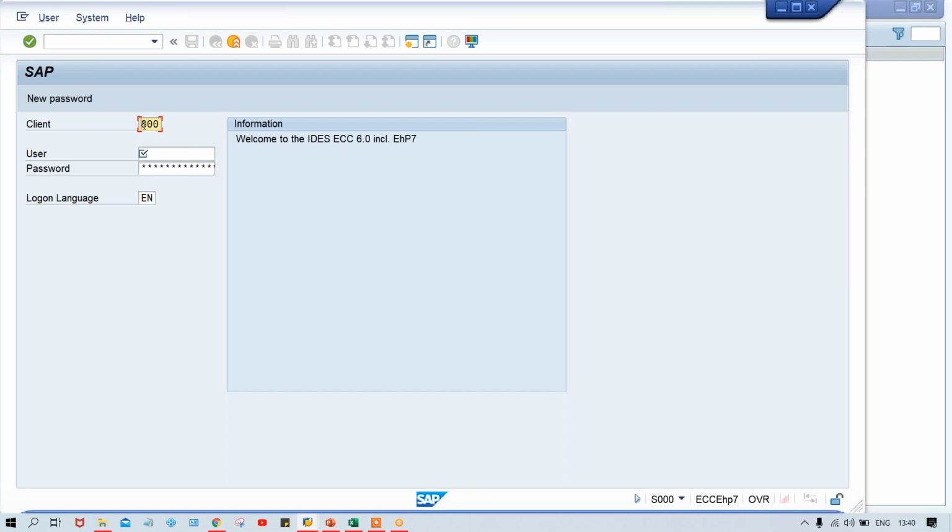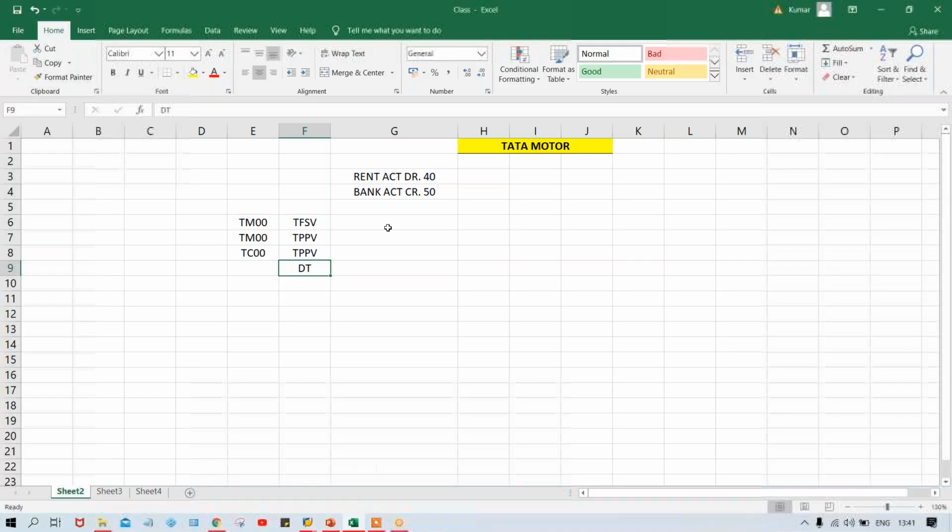I'll not go into that much detail, because again it is going to distract our explanation, because right now I'm explaining about this posting key, right? And again I came back to company code level setting and client level setting. So I'll come back to it. Right now, this document type is a client level setting. Why? Because there is no assignment with any company code. Once you have created a particular document type, it can be used by all companies.